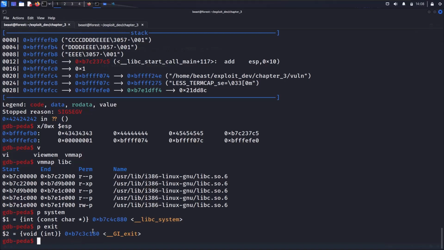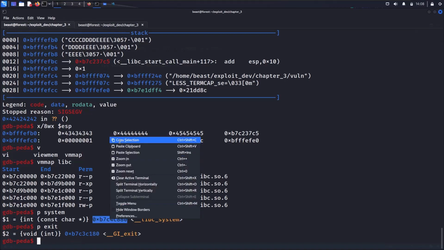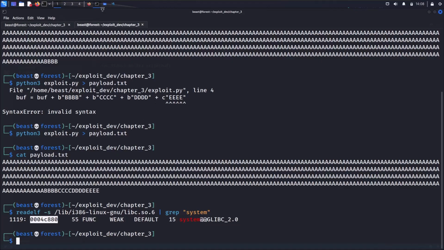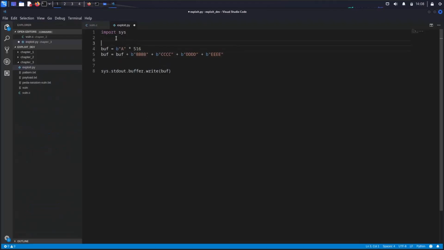So first let's craft the payload. So here we go, EIP, and we will craft this: x80 xc8 xc4 and xb7.